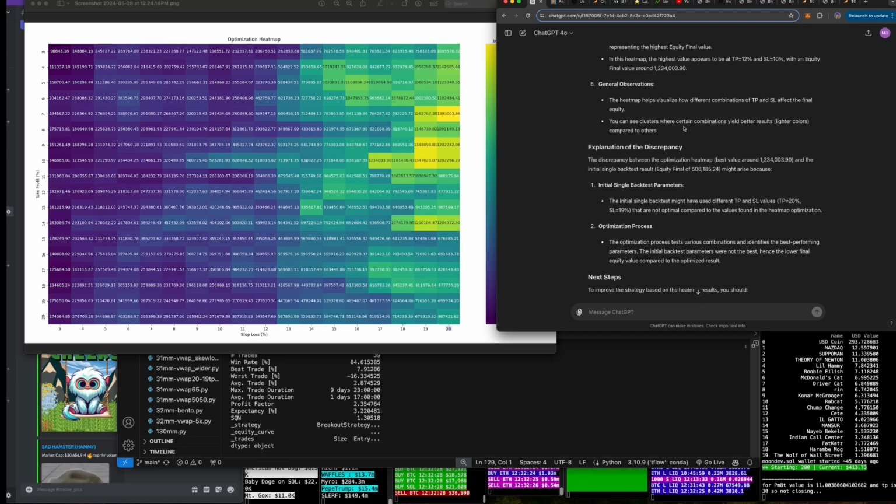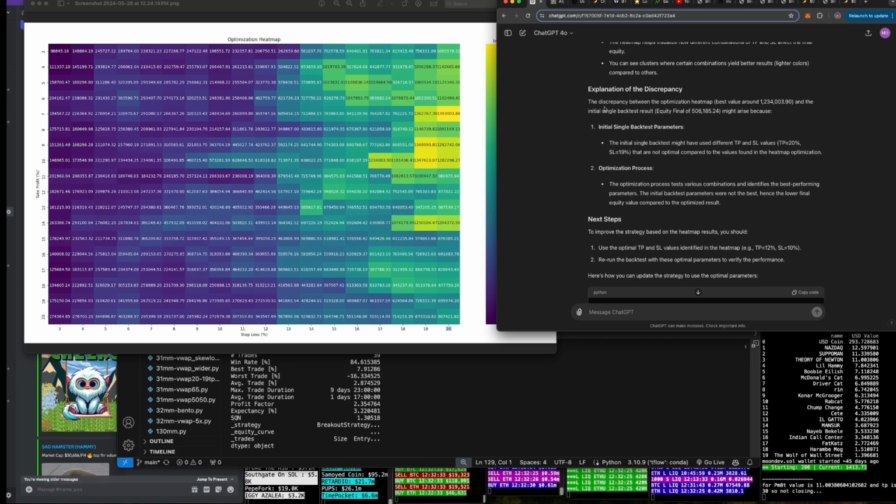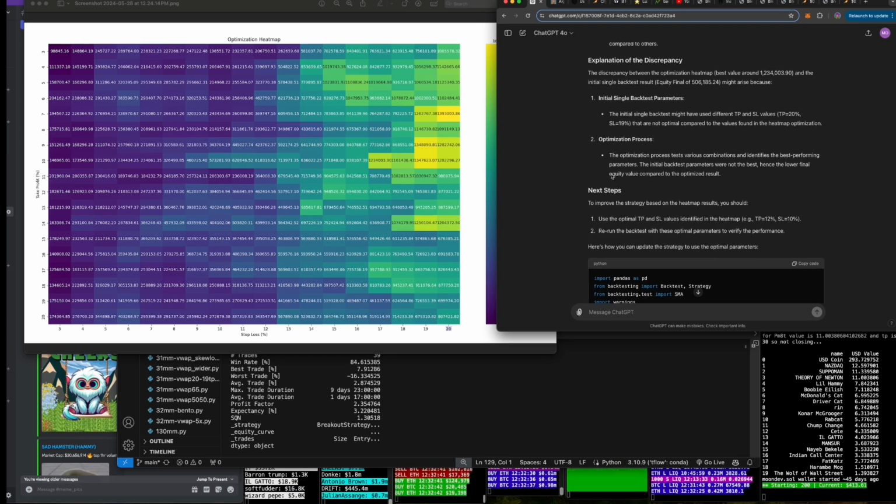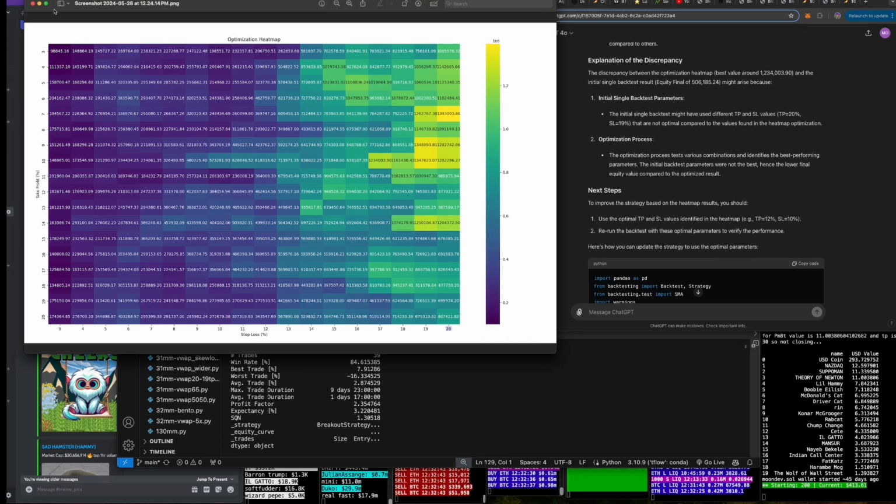You can see clusters where certain combinations yield better results, lighter colors. The discrepancy between the optimization heat map best values and the initial backtest might be because I didn't ask about that, so.